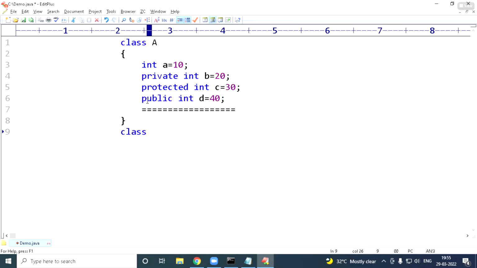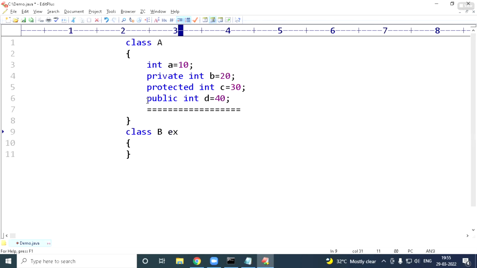Private, protected, public, and no name. For that purpose, I'm writing one more class, class B inherits A. Don't write this one, listen. One more class, C. Now here, A class, B class, C class. 3 classes are written.